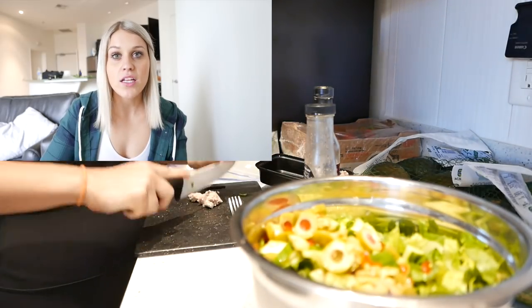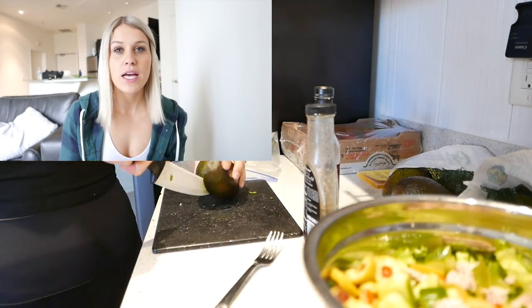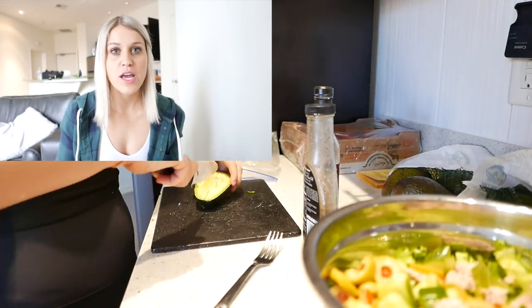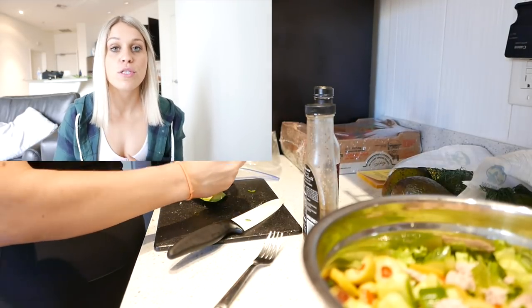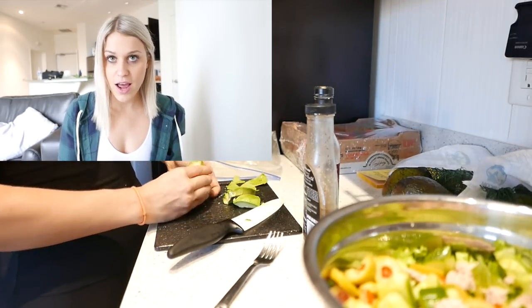The other thing I'm finding a little difficult with the keto diet is I'm trying not to fall into any kind of restriction with eating. Obviously, because I don't really crave carbs, that's not the hard part. It's more so just having to worry about my vegetable consumption, because you can't be having too many vegetables, which I find difficult because I love eating lots of vegetables, and before I would eat huge stir fries and I would never be concerned with vegetable content. So that is also a negative thing that I'm experiencing.